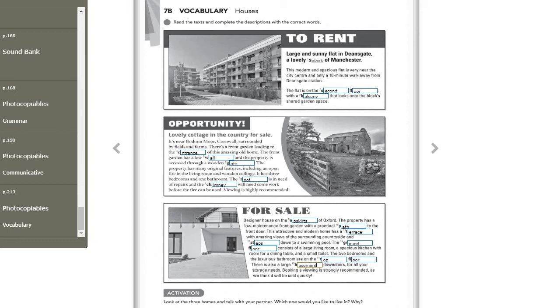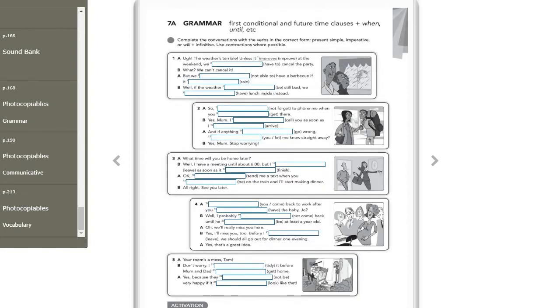Okay, so now we will proceed with the 7th unit grammar sections. 7A. What we see on the page is first conditional, future time clauses, when, until.